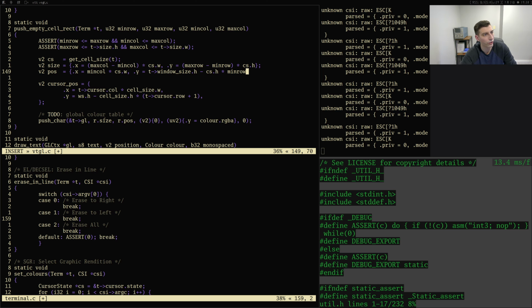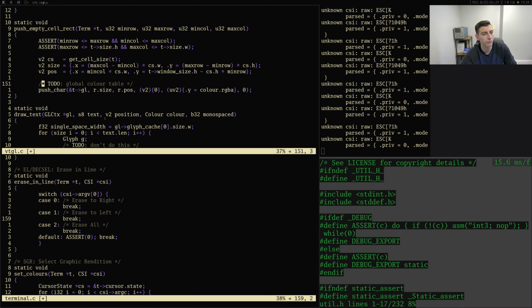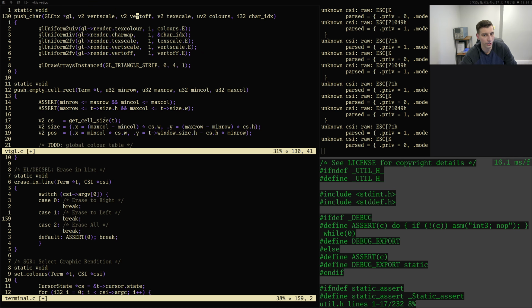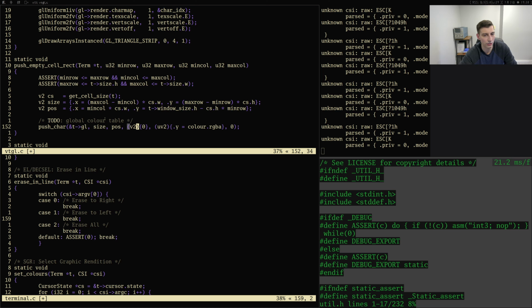I mean, row again I think is correct for this case. I'm going to try that. And we're going to do size, position, what's this, 0 here? Texture scale, yeah, it doesn't matter. Colors.